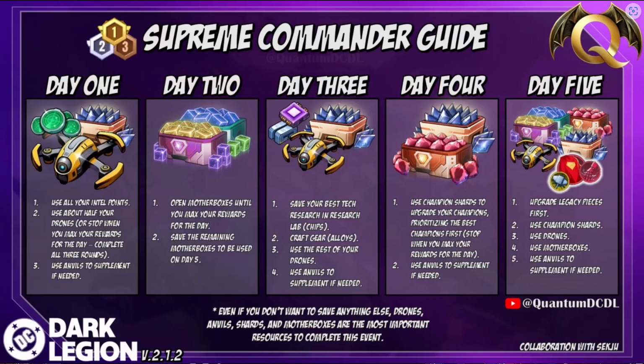Because you get a lot of points for upgrading mythic champions. And the fact that I can take my Superman from 0 stars to 5 stars means I'll already probably be about halfway completing the event for this day. So I can't wait to upgrade my Superman. However, I know I've got to wait until day 4, because then I'll get the most out of it.